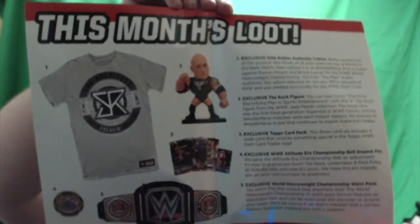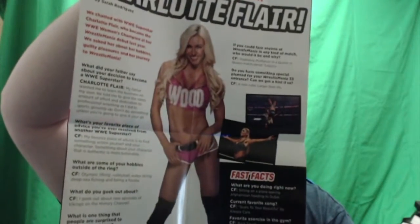Let's check the book out — this is the month of loot. The fanny pack's pretty cool. We have a Charlotte Flair poster — I like Charlotte Flair. And we have the Phenom, the Undertaker. That's a really cool poster, I'm going to hang that up. I really hope they don't screw his matchup this year. He's scheduled to go against Roman Reigns, and hopefully Roman can have some decent matches and show he's deserving of the spot, but I'm going to support it as much as I can.